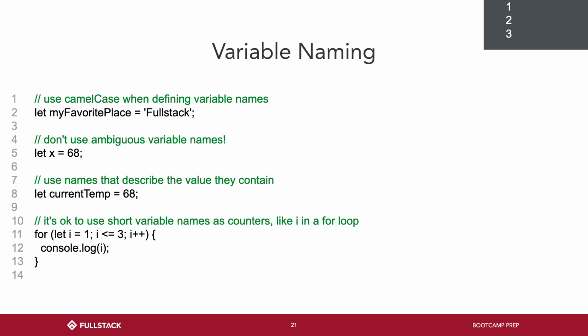Then, once i is 3, we actually change i, right? i is now 4. But since we have this rule here, i is less than or equal to 3, 4 is not less than or equal to 3. 4 is greater than 3. So we don't run this line anymore, and we break out of the code block, and that's pretty much how for loops work. Don't think too hard about this right now. You will have the entire day of class tomorrow to do that, okay? Struggle with it and cry about it, okay?